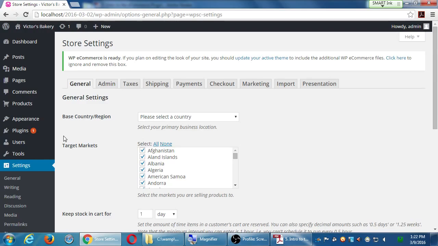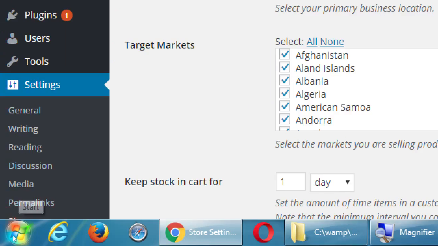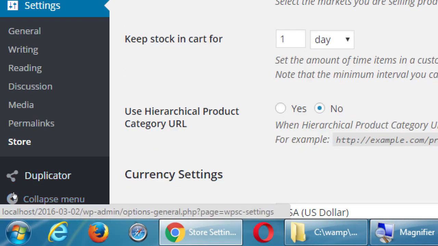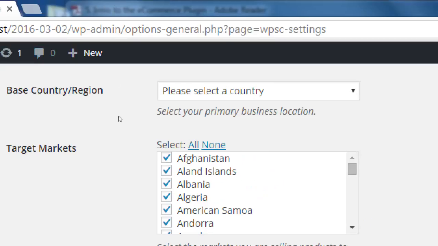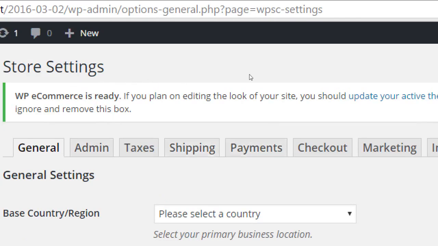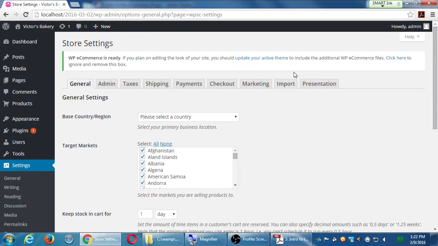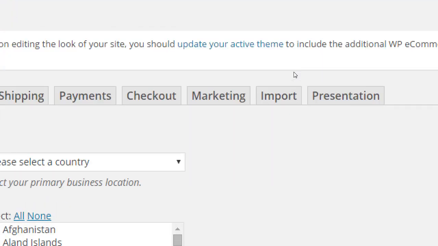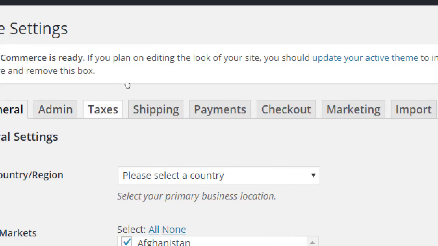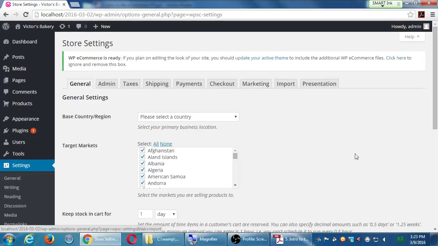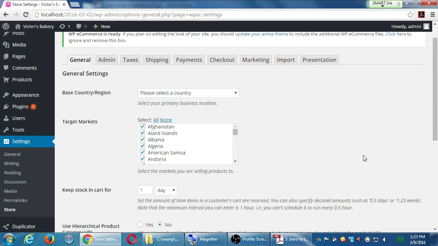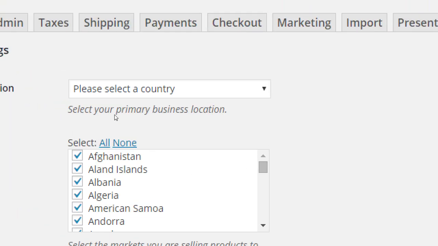You've got all of these tabs within this screen. You should be under the store screen, under settings, and now you've got general, admin, taxes, all of this stuff. So this is where I come back again. Are you sure you want to be the next Amazon? Here are all the tools to be the next Amazon, but then you have to decide, because now you're going to need to deal with taxes and shipping and collecting payments and marketing and all of that. But it's not so complicated, as we'll see together.